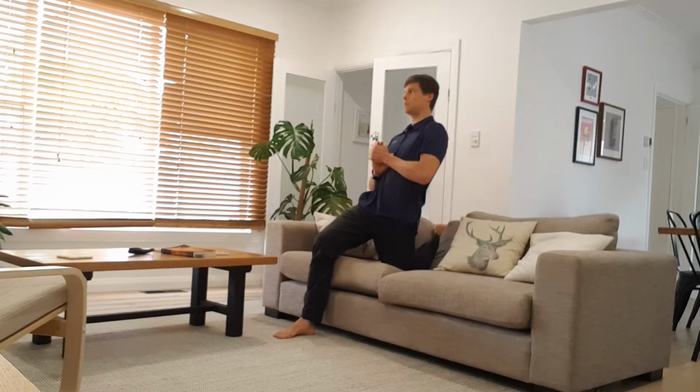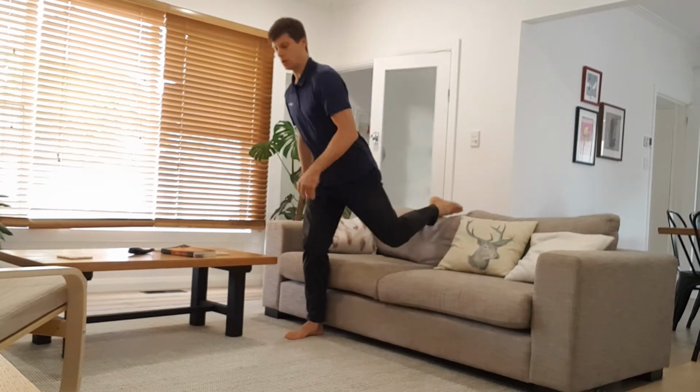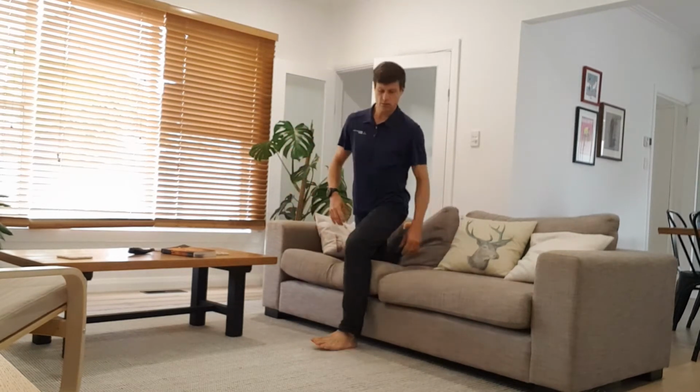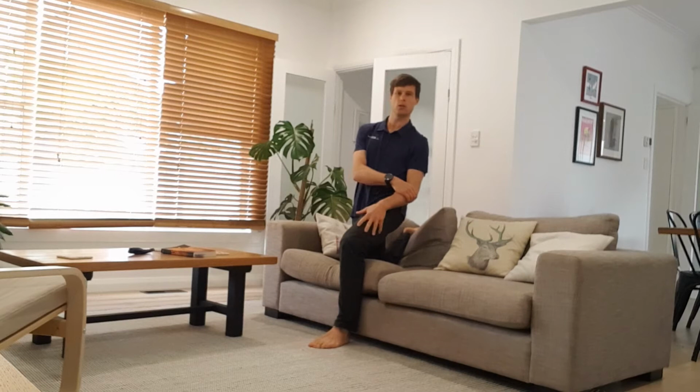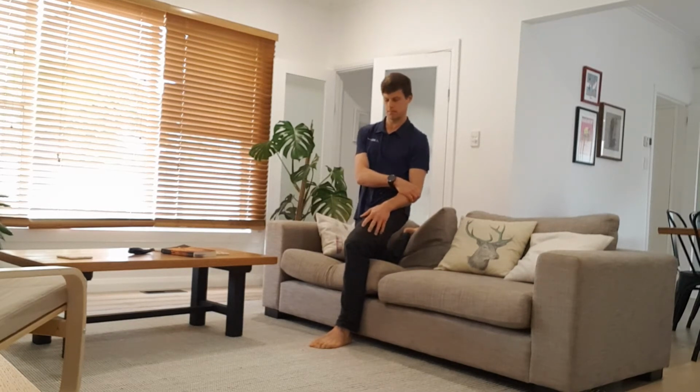So mobility, flexibility, control of your movement is important to make sure that you're able to take pressure off of your joints. If you're really tight with more muscle imbalance, if you're really tight through the front and then loose through the back, it just creates an imbalance and it makes these awkward forces when you're walking, running, moving, climbing stairs, any activity, can direct those forces a little bit awkwardly, and then you might get sore hips or a sore back for no good reason. It's within your control to best manage it.